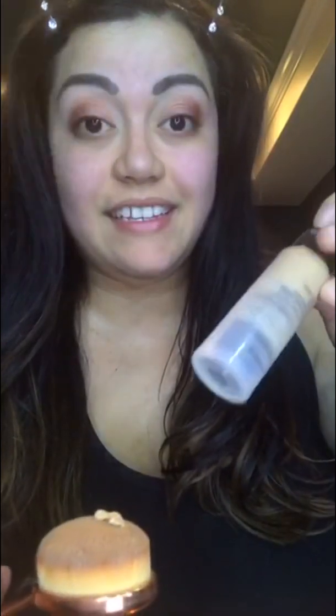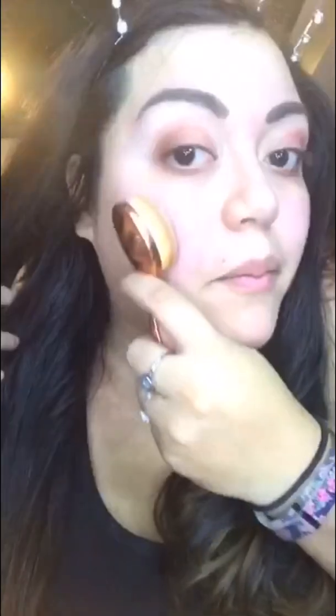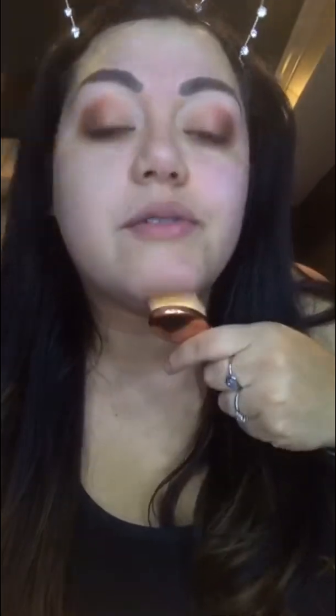I've consistently used the Arbonne foundation. I've actually been using this since I became an Arbonne consultant. I haven't been doing it recently as much, but I think it's really important to find a foundation that works for you. Every brand is different, but I like Arbonne. It's vegan, cruelty-free. It's not oily. It blends really well with my skin. It's reasonably priced. So I look pale right now just because I haven't blended anything yet.